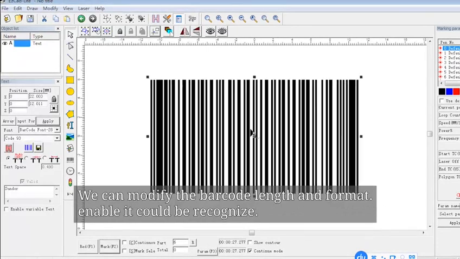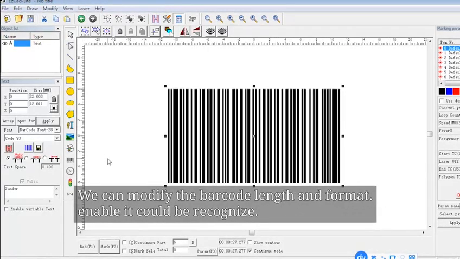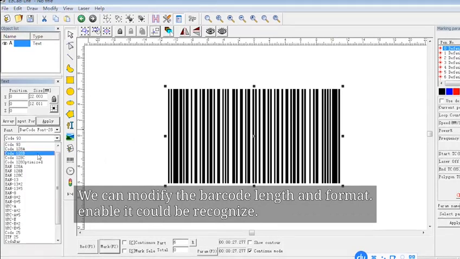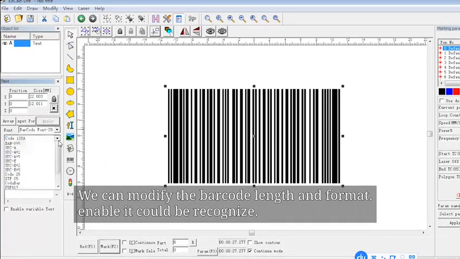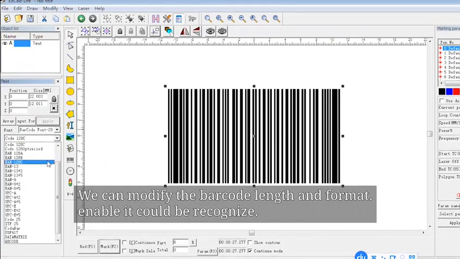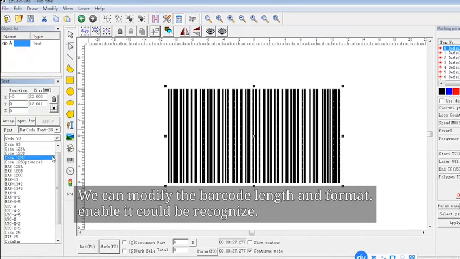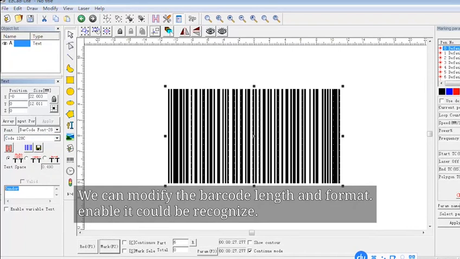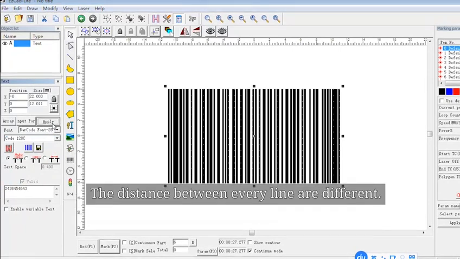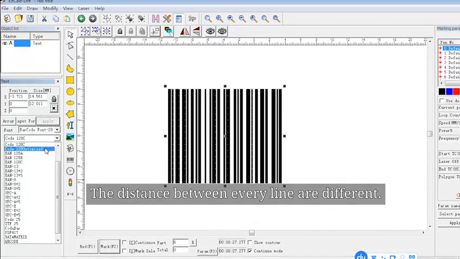We can modify the barcode length and format, so that it can be recognized. The distance between every line is different.